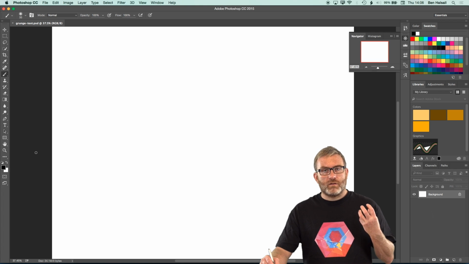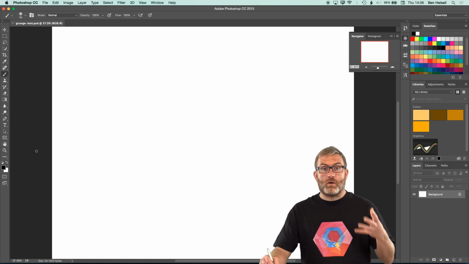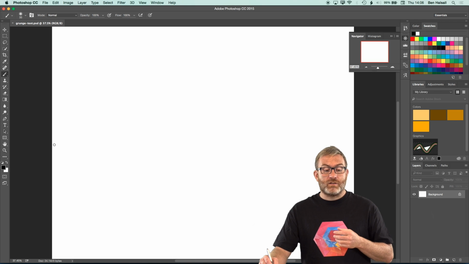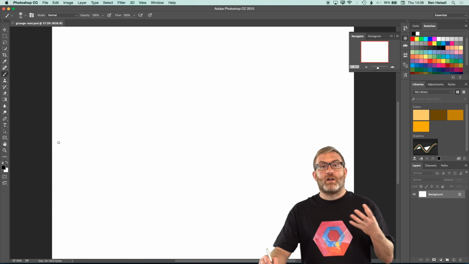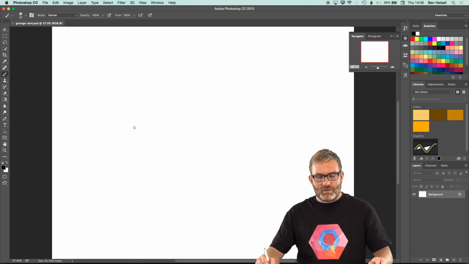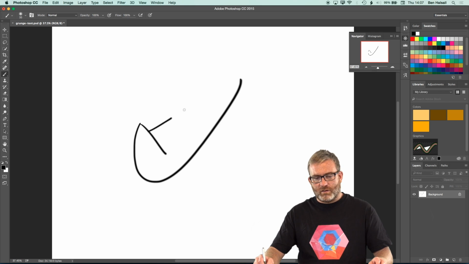When you set a pattern for a brush, it's using the black, white and grey of that image, or what you've painted on screen, to create the brush texture from. So it's using the black as a full color, the grey as a translucent part of that brush, and then the white will be completely clear. So if we go ahead, I'm just going to paint in a nice shape here, kind of a randomized shape.